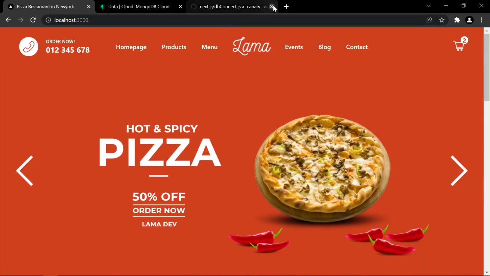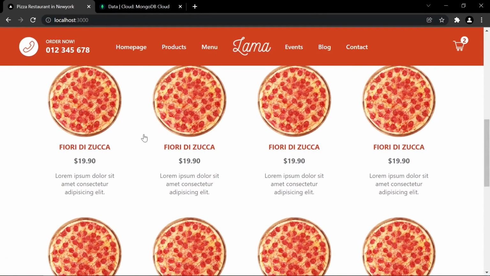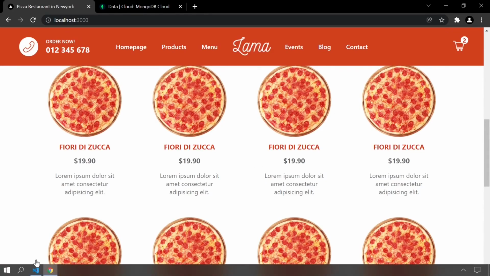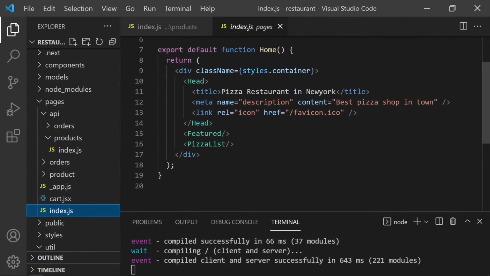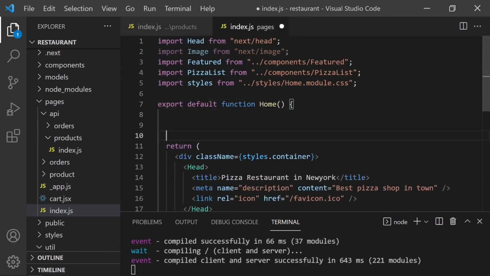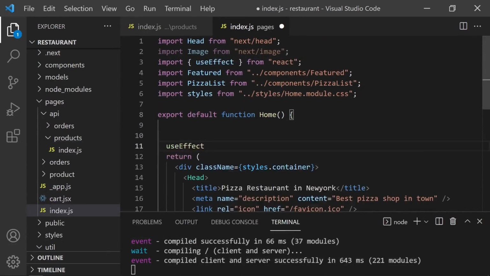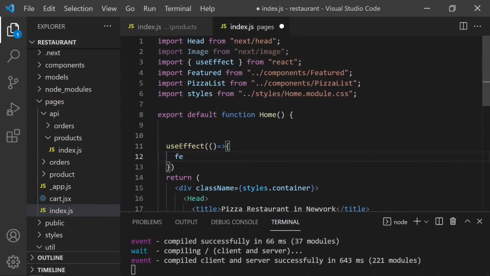I can close here, by the way. Okay. So instead of writing pizza cards again and again, what we are gonna do is fetching our data for this index page. If you are a React developer, remember how we are doing this. This is our home page, and we have a pizza list here. Basically, when you open your home page, you can create here use effect hook, and you can fetch your data using Axios or fetch function, and you can make API request and use all those pizzas.